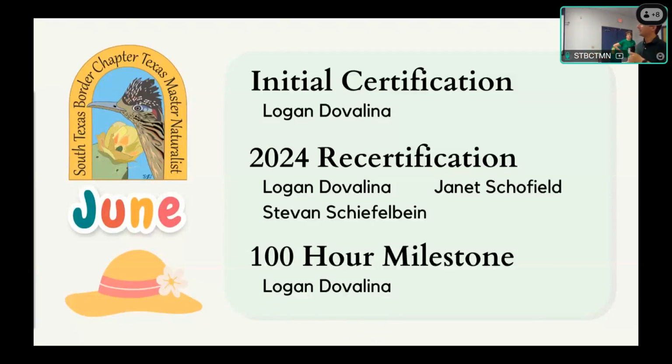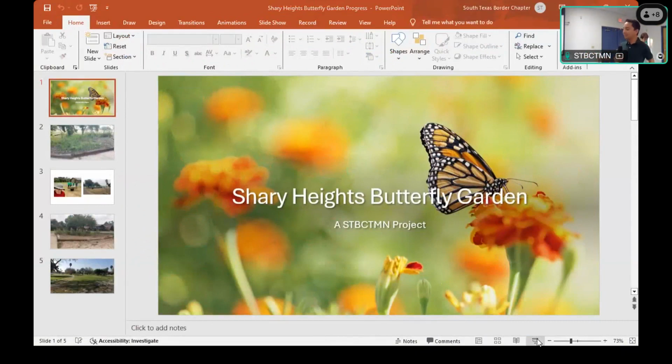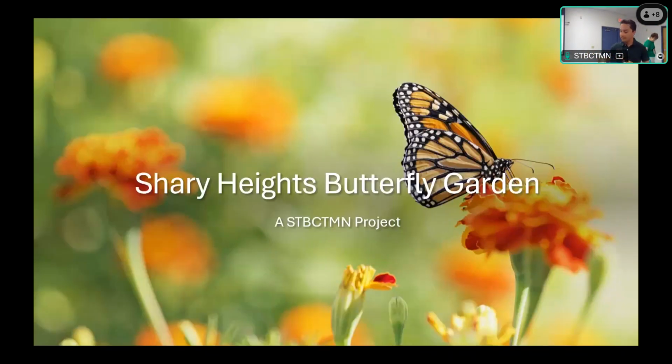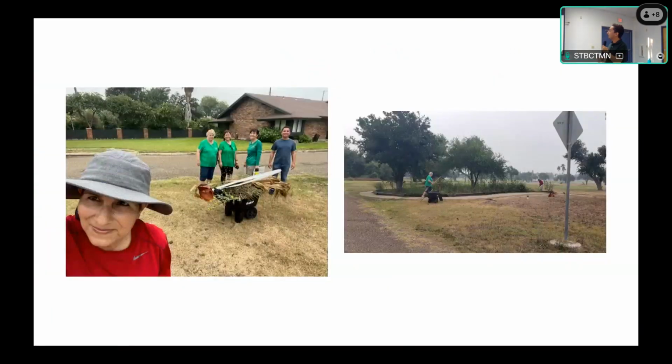Alrighty, y'all. Fantastic. So we've been doing this project with the Sherry Heights Garden, and it's coming along really, really well. So let me. There we go. Fantastic. So this is what the garden first looked like when we started it. It's a relatively small little space, as I've mentioned in the past. And so we got to work on that. And here's us out there. This is what it looks like right now.